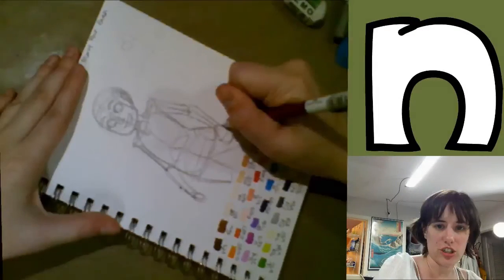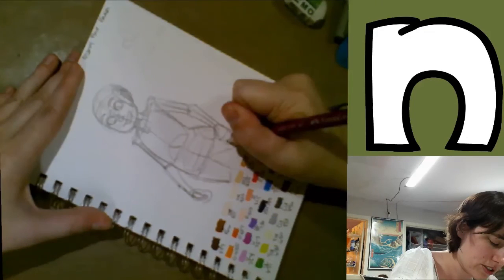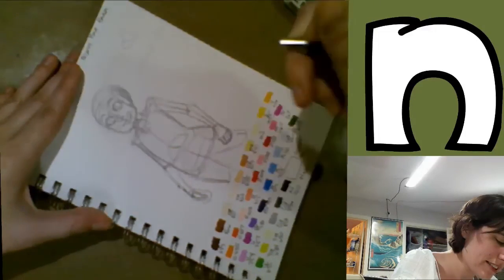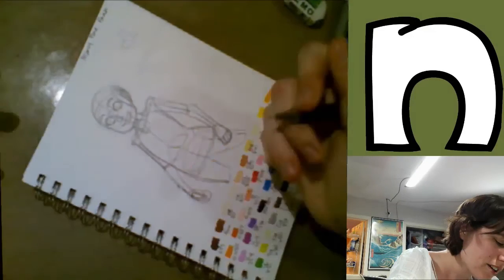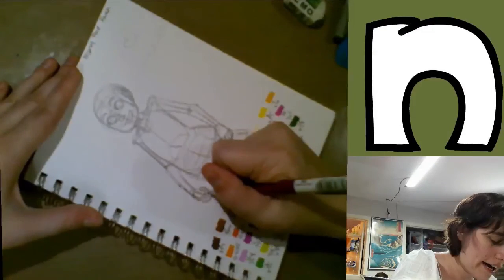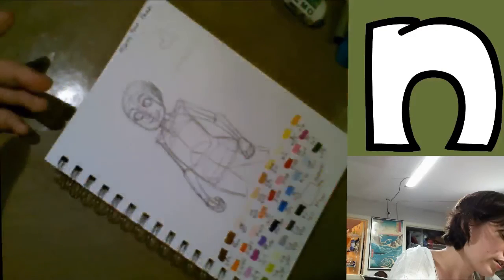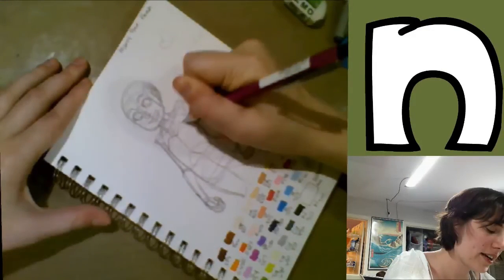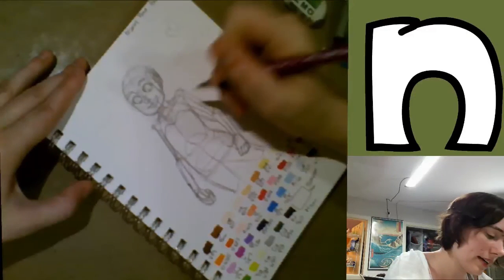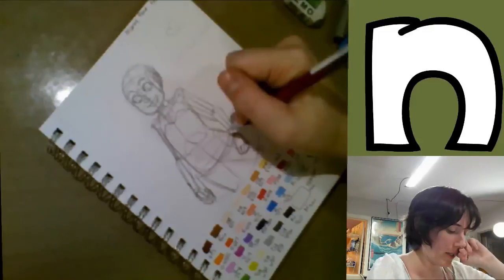It is handy to have a process that makes your work easier, but don't become too much of a slave to your process. That's something I've really had to struggle to work away from. When I was a student at SCAD, I was producing so much work that I really had to rely on my process because I didn't have the mental capacity free to be super creative at all stages — so I got overly reliant on it. As a convention artist and someone who reviews art supplies, I just don't always have time for that. Developing flexibility really helped me regain control.